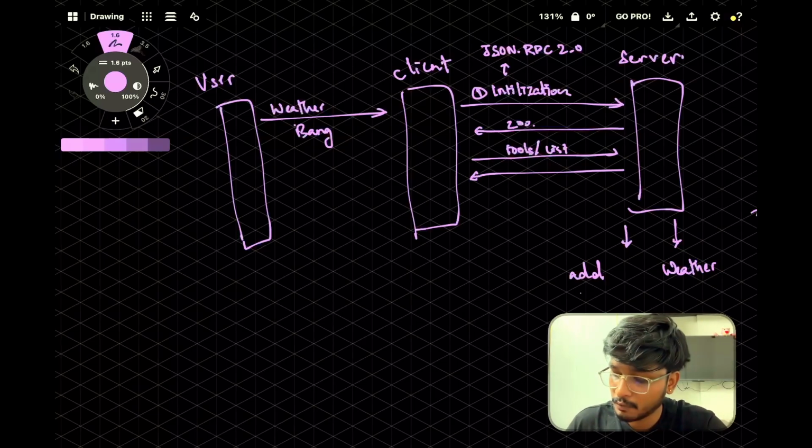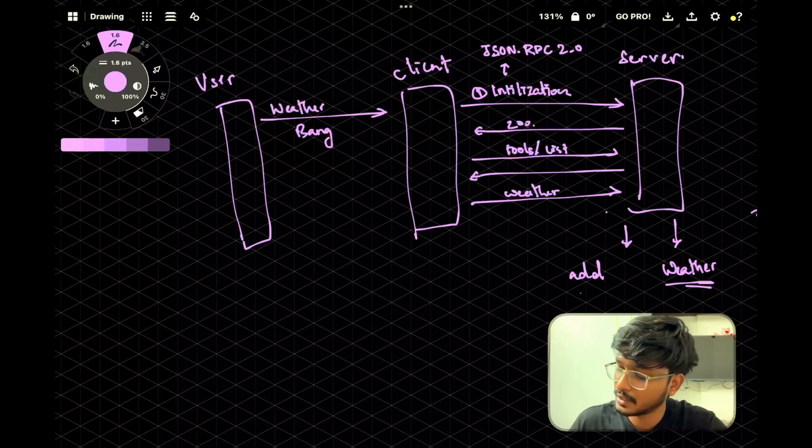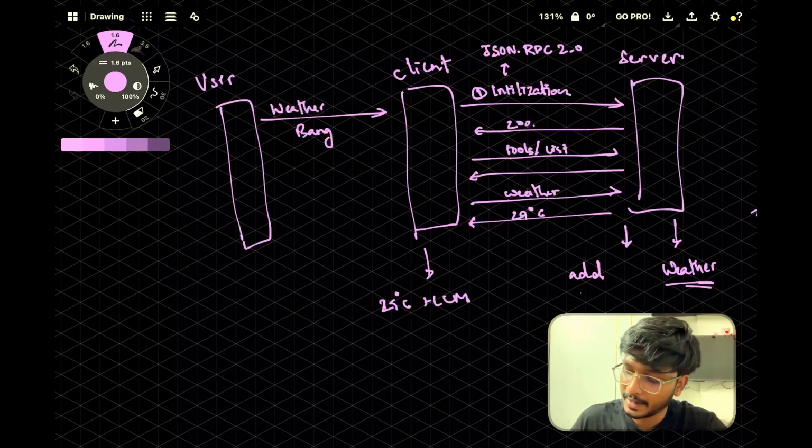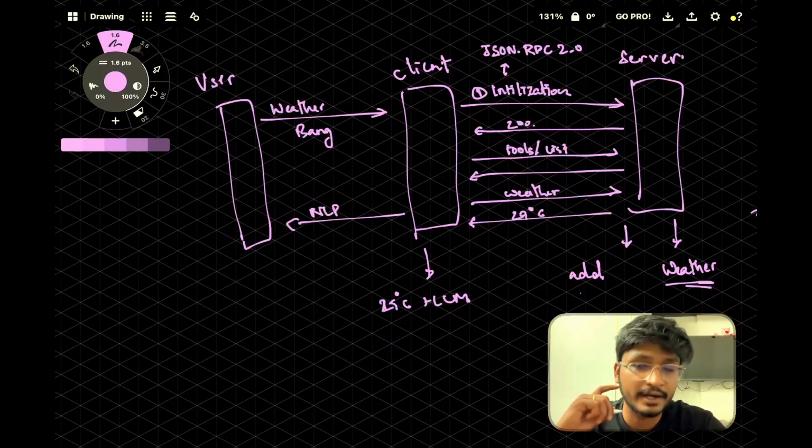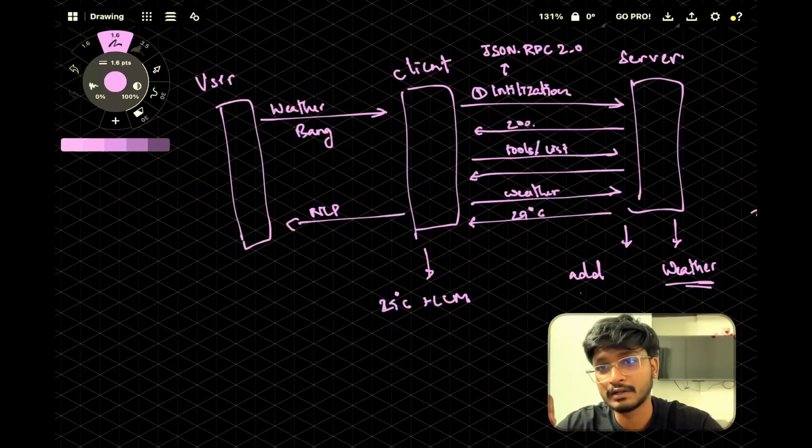And then here what we are trying to do is get the weather in Bangalore. So we need to access the weather tool. It sends the request to the weather tool and asks what is the weather in Bangalore. It responds with, okay, it's around 29 degrees Celsius. This 29 degrees Celsius is combined with the LLM and responded back to the user in natural language. So this is how the whole communication between the user, client and the server happens. This way you don't have to keep track of whatever happens. Everything is handled by the client and the server.